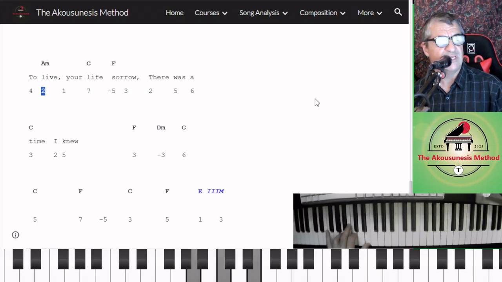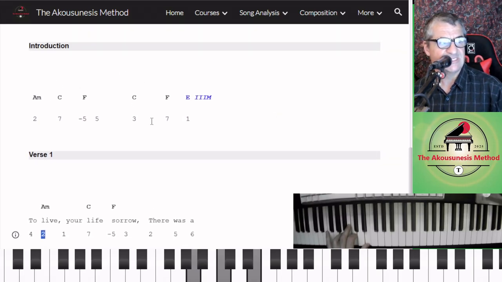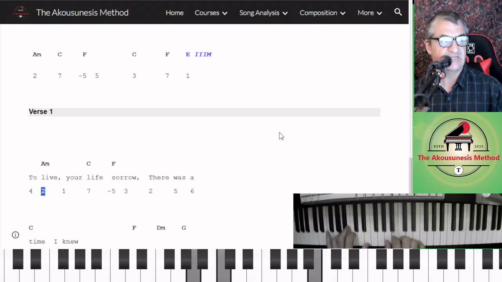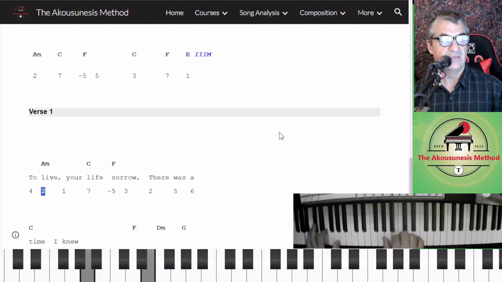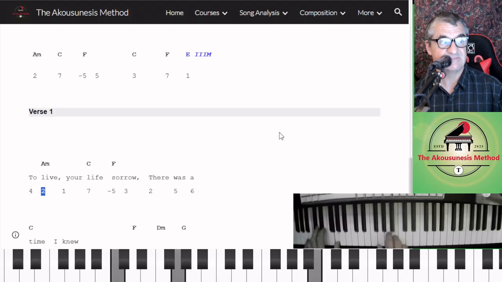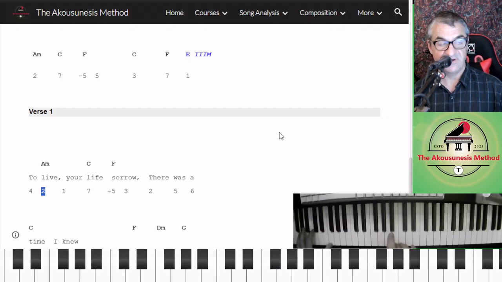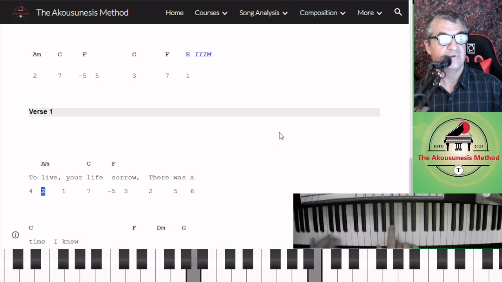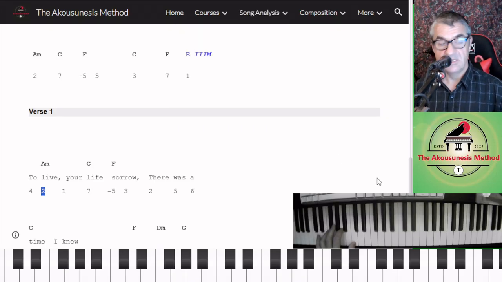Well, what we got inspired by first was the intro. So we started with an intro and we got this much so far. Now what we're doing, we're anchoring here on the B, which is the 2nd of A minor, which becomes this major 7th. And it becomes a -5. Actually, we decided to stay up on the 5 on that one. But of course we can change it any time.